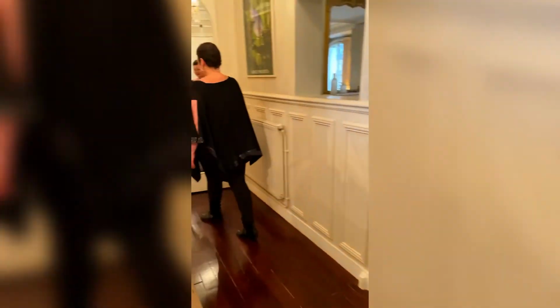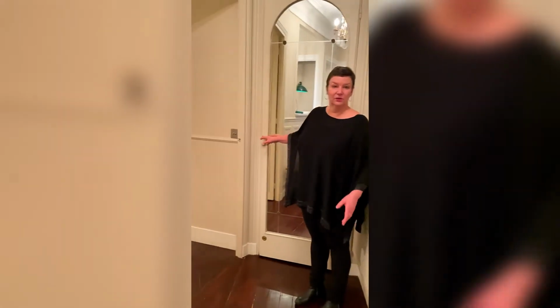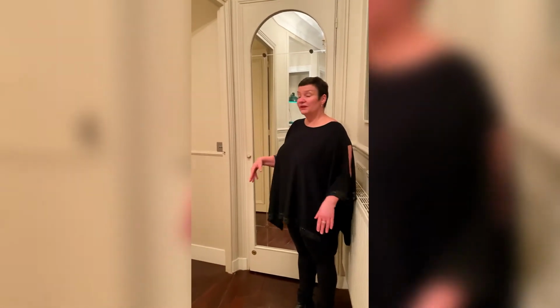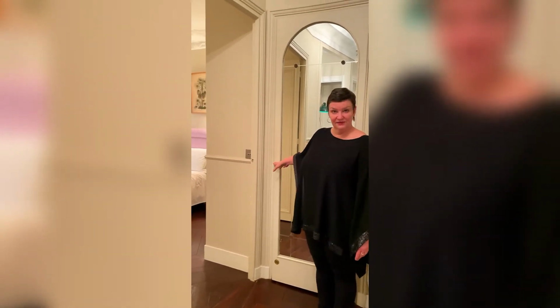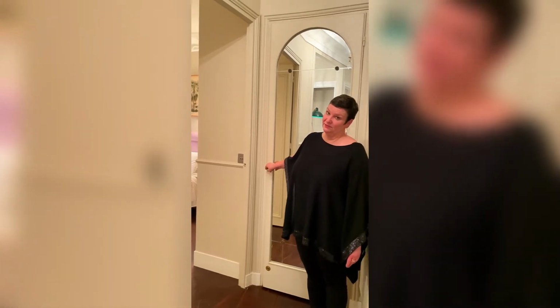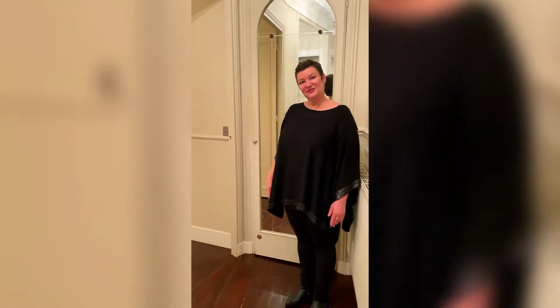Well, this room is usually locked. It's just the owners have their own storage, etc. in there. But since this apartment rents out usually for a month minimum, if people are here and they want to store their empty suitcases, because we don't want them to think about going home when they first arrive, then we can let them store them in there. I love that.